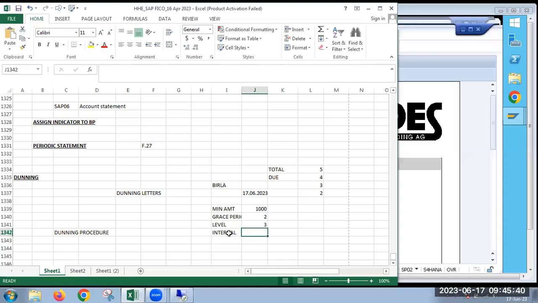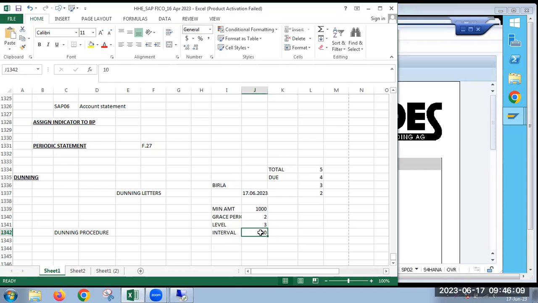No, we'll wait for some days, maybe 5 or 10 days, before generating the next letter. Think about the same party, you have generated a letter, and the condition is the same: no new invoices are due, nothing has changed. To go for the second letter generation, we have to wait for 10 days.